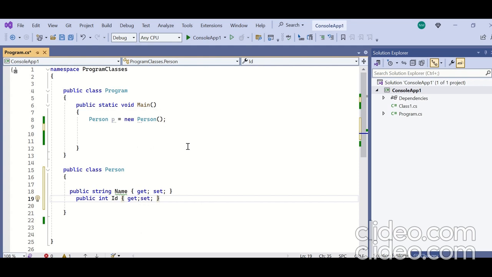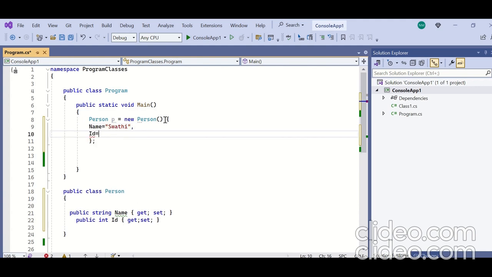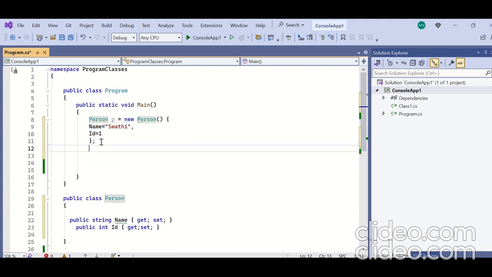I created name and ID. I can initialize this object here directly: name equal to Swati and ID equal to 1. This is the object initialization. We can initialize the object during the declaration of the object itself.